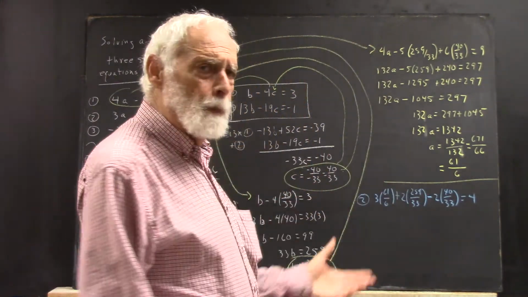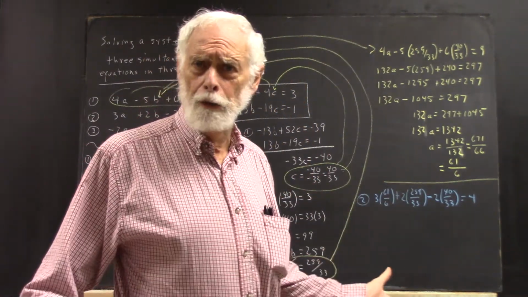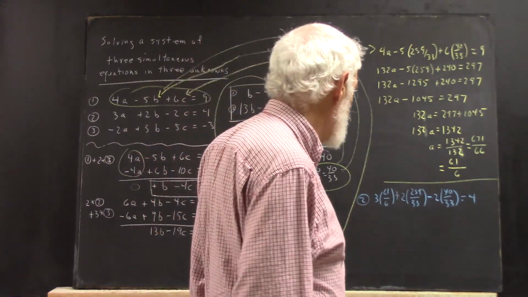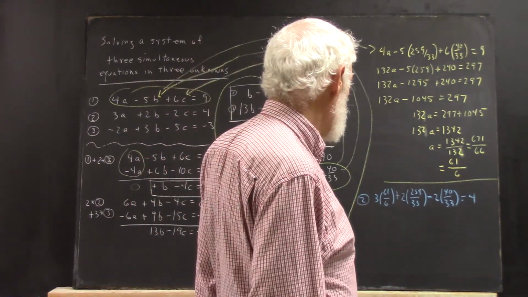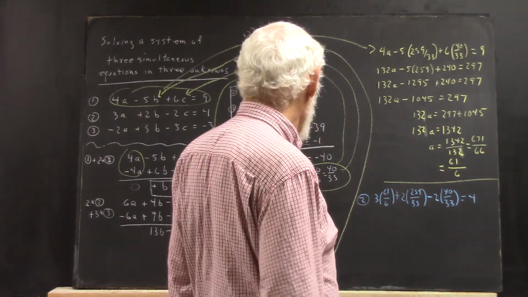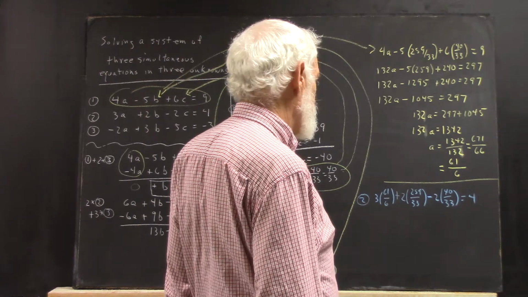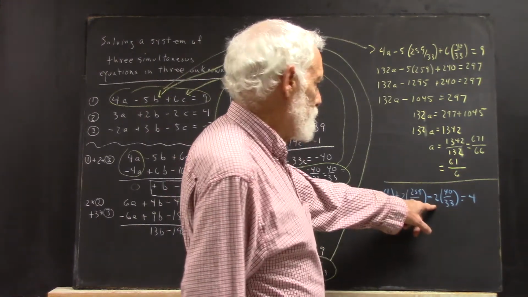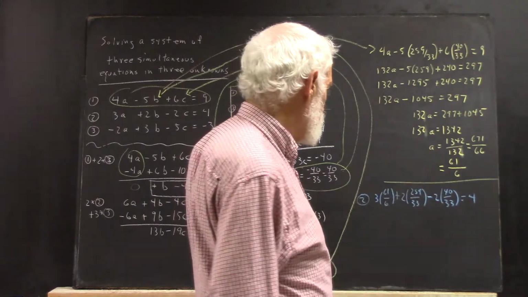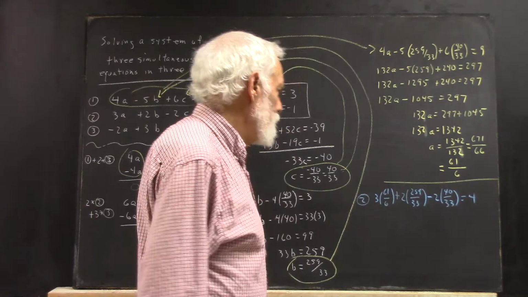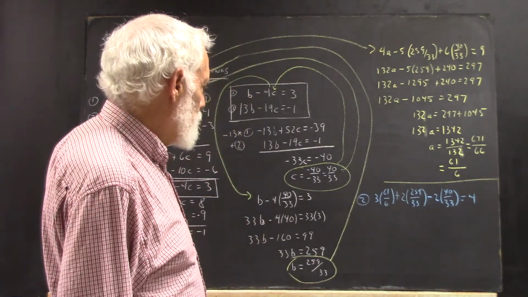I'm just going to make a ballpark estimate to see if I think there's a chance that this is right. That's about 30, and we're already messed up because that's pretty big, and that's pretty big. Are any of these things negative? I'm seeing no way this is going to come out, because this is only a little over 2. 40 over 33 is just a little over 1. So something I already see is wrong, okay?